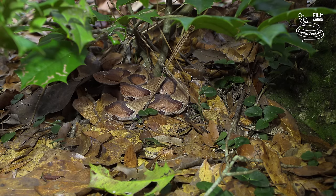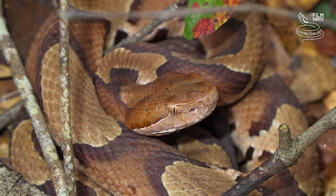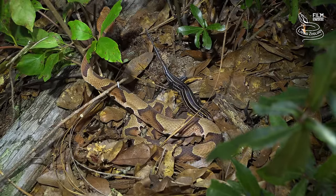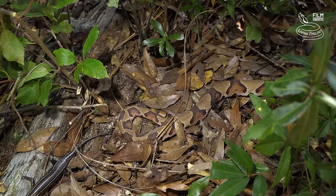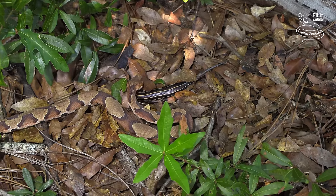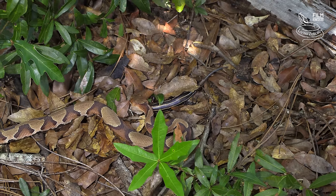We got very lucky during the filming session, as this snake was extremely calm and comfortable with our presence. It found a nice place to coil up, and after a while, a skink came into the scene. To our amazement, the copperhead attacked it and clearly injected venom into it. After a while, it started to eat the paralyzed prey in front of us. This is a nice example of how gently we work with snakes. It is always so precious to capture such an exciting natural behavior.